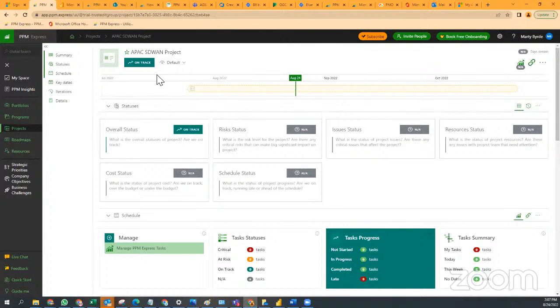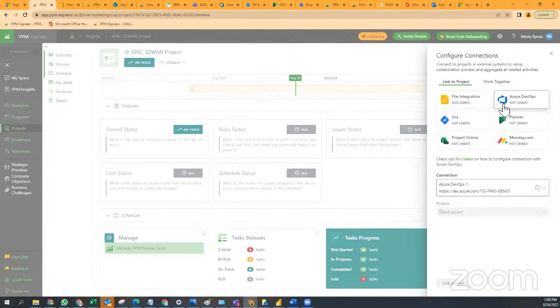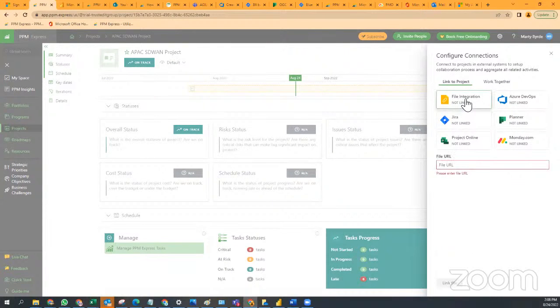So this one hasn't been linked to anything, and the way I see this is by the link icon, and this link is telling me the systems I can link to. I can just point to a file and quickly get to that file if I want the file to be part of this project.